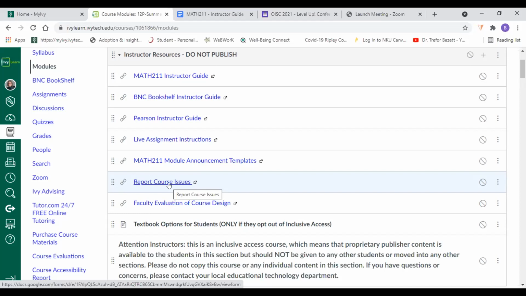And then if it is something that does need a fix, that's where Becky would also send out an announcement to the instructor org, letting you know how to go about fixing it. So please do make sure to use that. If you've got just questions about the content and maybe how to go about teaching it, feel free to email Becky about those things. But if it's an actual problem with the course, please do use the report course issues link, just so everybody gets it.